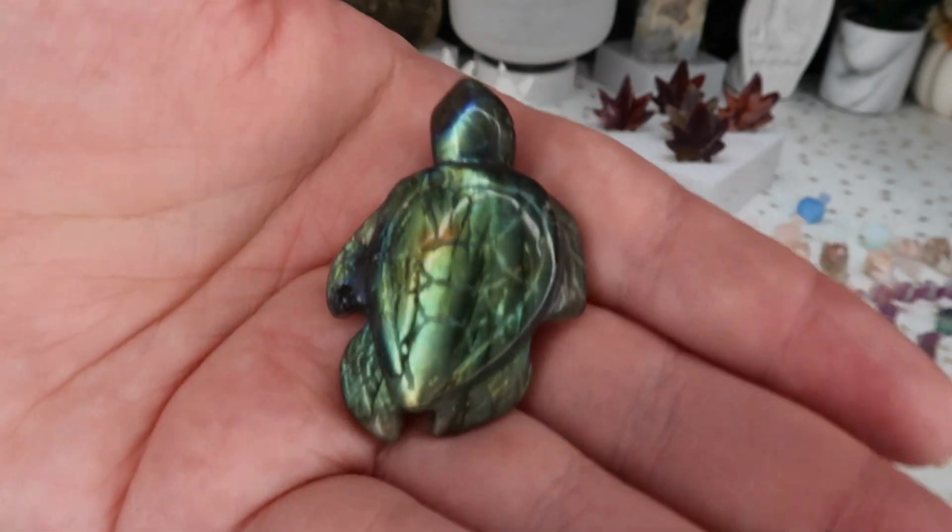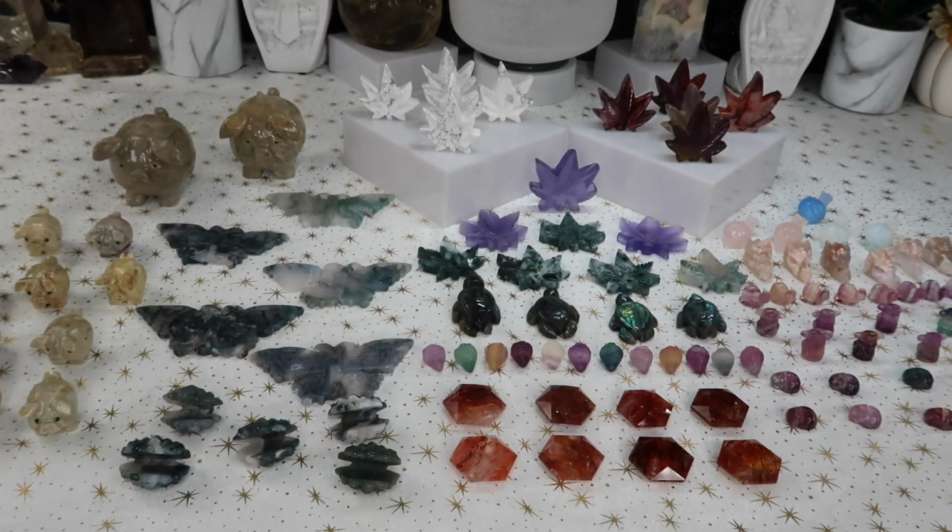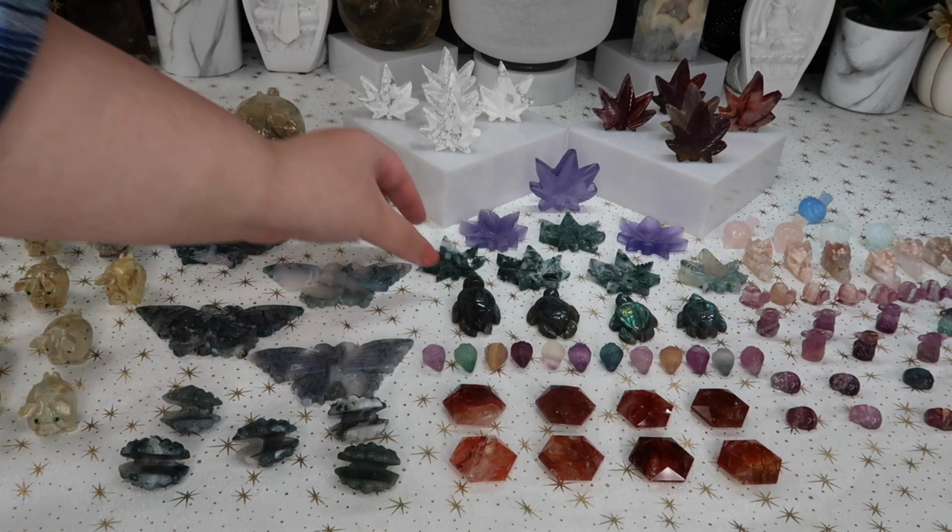So I really do hope that you guys enjoy the selections that I get. I try my best not to get the common things that a lot of folks get. I try to look for things that either I really enjoy or things that I haven't seen before. So that's what I go for when I go for carvings, because again, I know a lot of you guys aren't too into carvings, so I do try to get more unique pieces, or just pieces that for some reason speak to me and I feel like I need to get them into the shop. But again, I know not for everybody, so I totally understand.